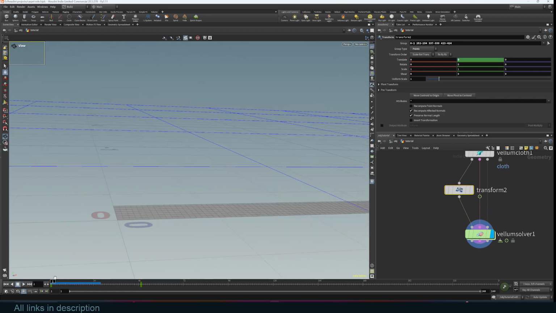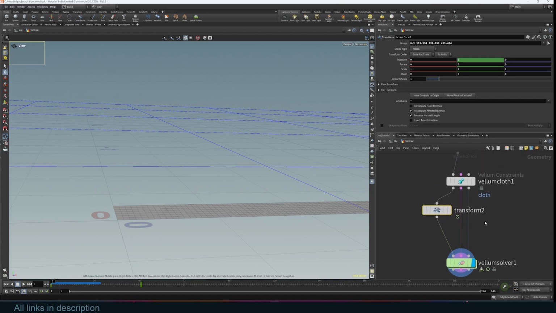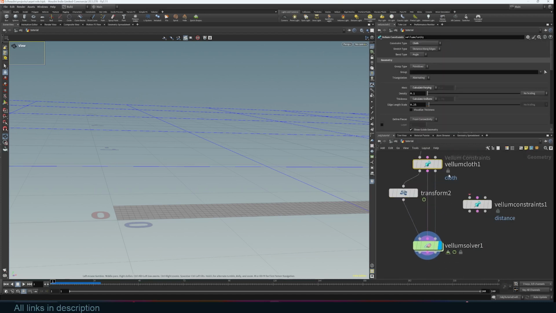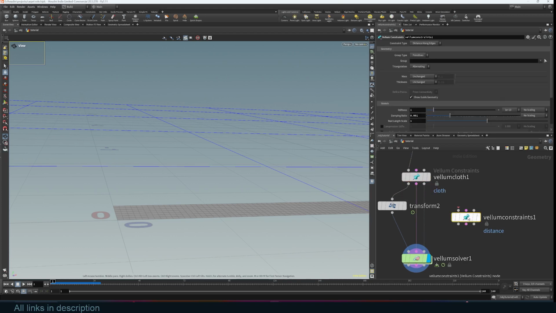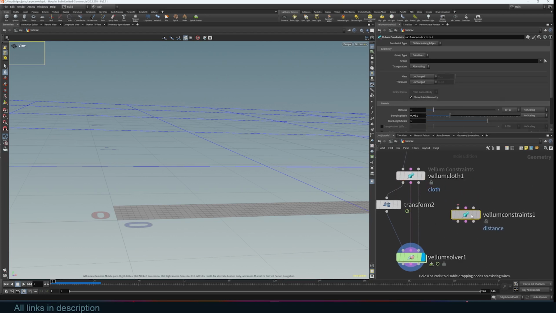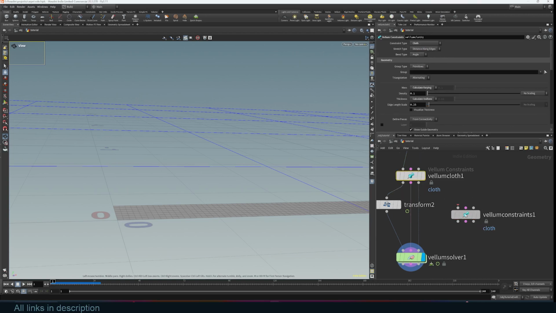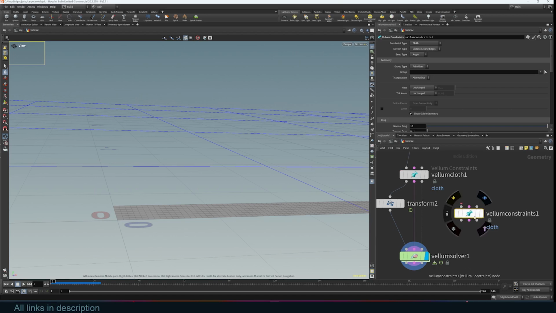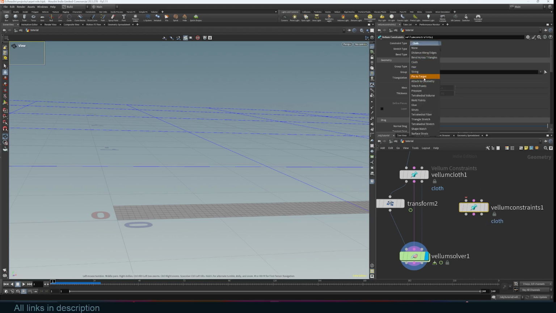If you want that animation to be added into the simulation, all you have to do is add another Vellum constraint, which looks similar to the cloth constraint we added before. And it actually is, because this node is just a bunch of templates or different settings. So this Vellum cloth is basically a Vellum constraint node with the cloth template. You can see that nearly all the settings are the same, just a few have changed. But for this constraint, we want to pin the cloth simulation. So we can select this, and in the constraint type, we want to use the pin to target.